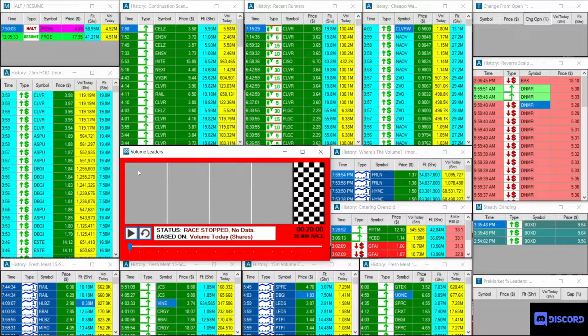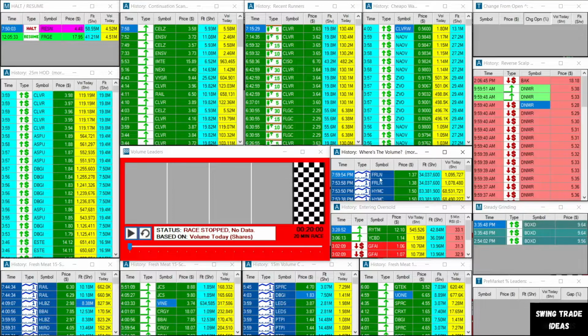oh, okay, well, the other day I think it was CLVR was leading by a lot. You'd see CLVR here, the rest of the cars were here with little volume, but it will show you the volume as well. So it's pretty cool. It's just something to see where the volume is in the market, and just something I'm testing out.